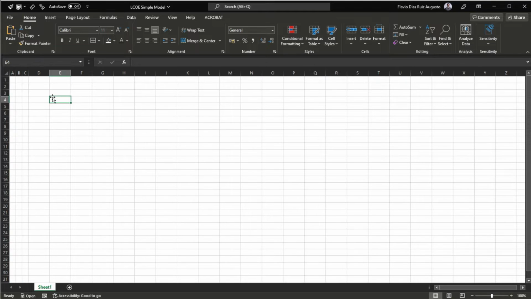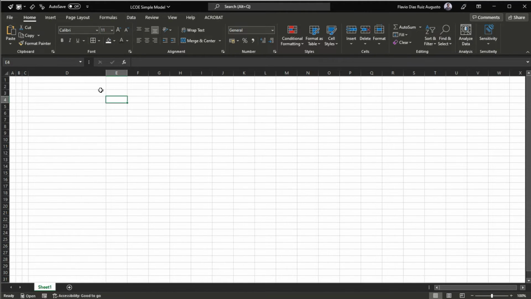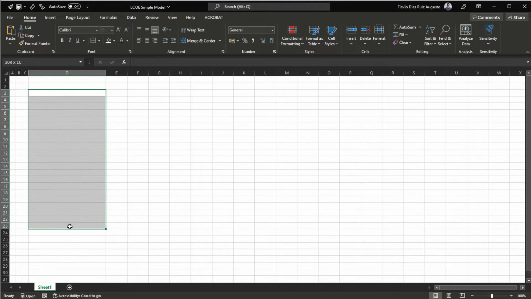That's very useful, and you'll see in a while why. After that, I just increase the width of column D usually, so that I can plug all the row information in here. That's the first thing I do in every single model.